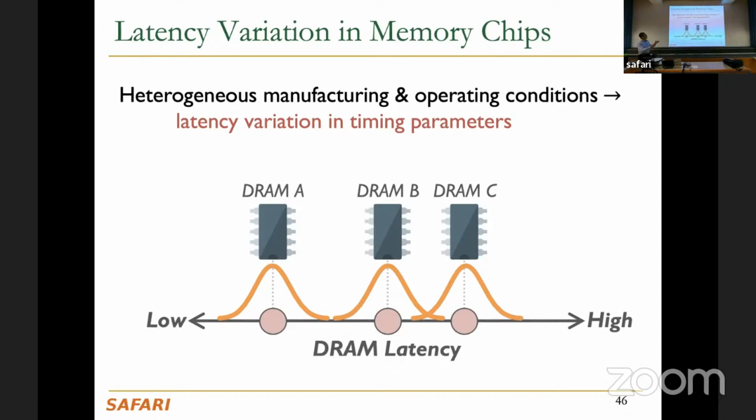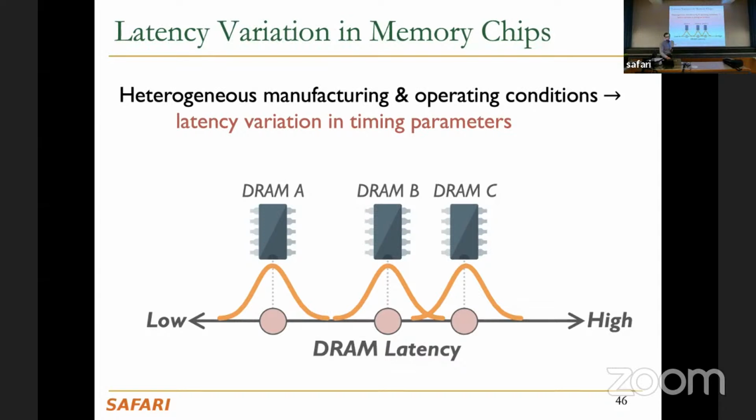For example, this figure is a conceptual figure that shows that different DRAM chips have different reliable operation latencies. Some of them can operate at low latency. Some of them require high latency because of the way cells happen to be, because of manufacturing variation. Some cells require longer latencies to access data reliably. And we will see the cause of that: the capacitor may be very small, the access transistor may be very resistive. These are manufacturing non-idealities. You cannot manufacture every single cell equally. As a result, different DRAM chips may be different.